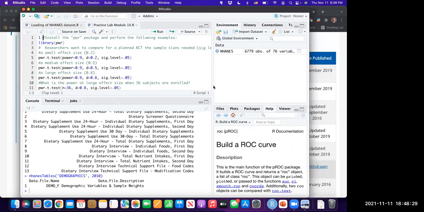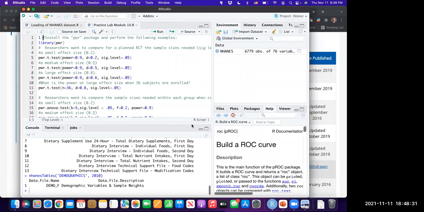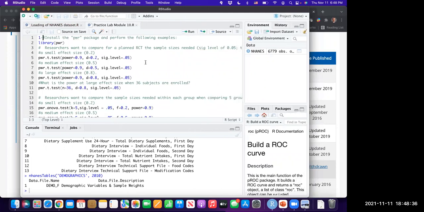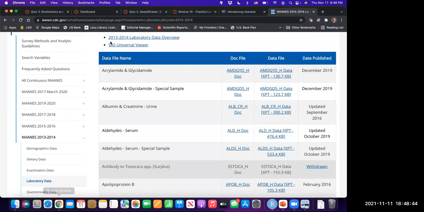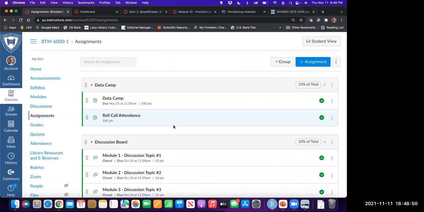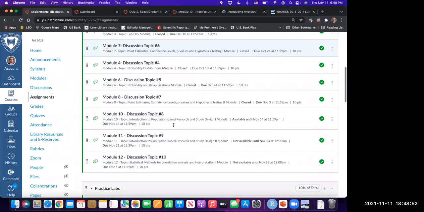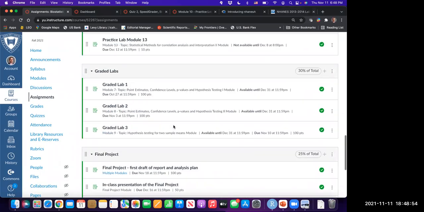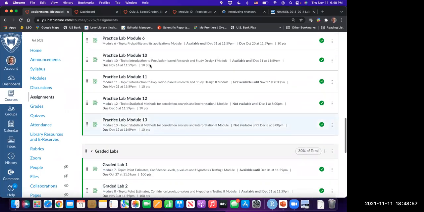And now we can basically focus on the lab because I also want to move forward with this. For the sake of time, I've posted the final code, and you will see the practice lab. Really take the time to go through the practice lab and study the questions. So essentially we're doing power analysis today, and we're doing practice lab module 10, and we're doing an ANOVA.